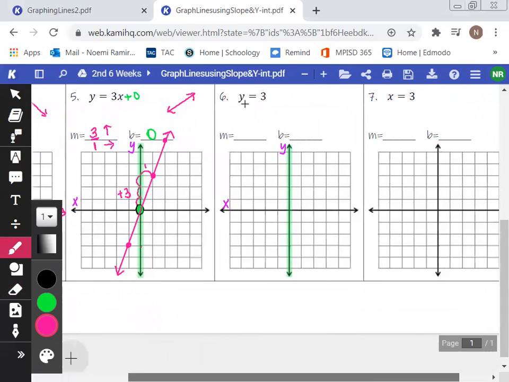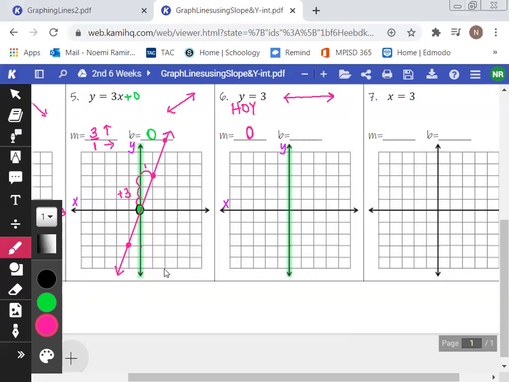All right, next one, we have y is equal to 3. Notice how we only have a y, there is no x on this side. That means when you only have one variable, it's either hoy or bucks. Now, the y is only in hoy. So the H in hoy stands for horizontal line. So that means when we're done, there should be a line that's going straight from left to right. Now the O is the one that represents your slope. The O looks like a 0, so my slope will be 0.